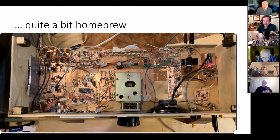Hey, Bill, since you're on the picture, when we started building our simple sideband transceivers, Pete really discouraged us from trying to build an IF filter. You just said, I bought all these crystals and built my IF filter. You went through it like it was no big deal. So, is it really no big deal? Because Pete kind of discouraged us. He said it would be a big deal to try to build a good one.